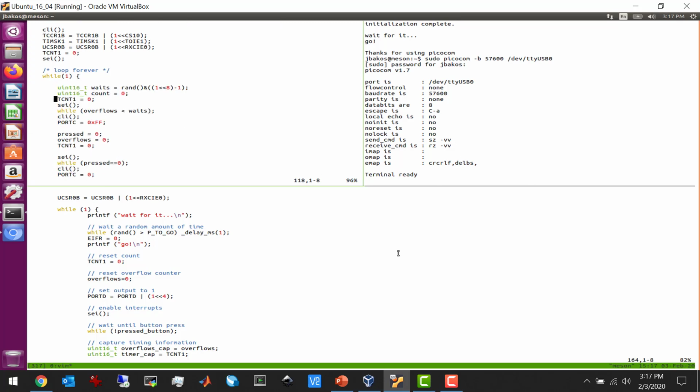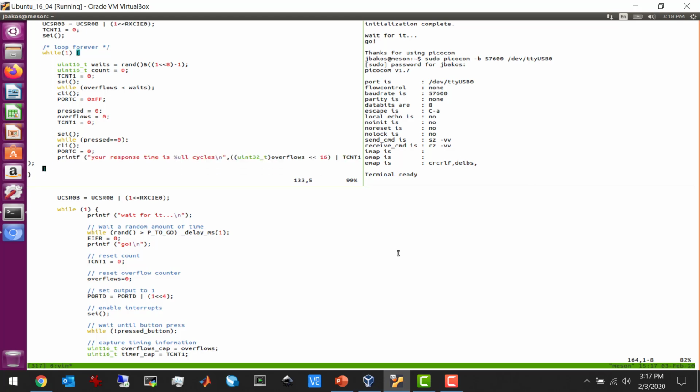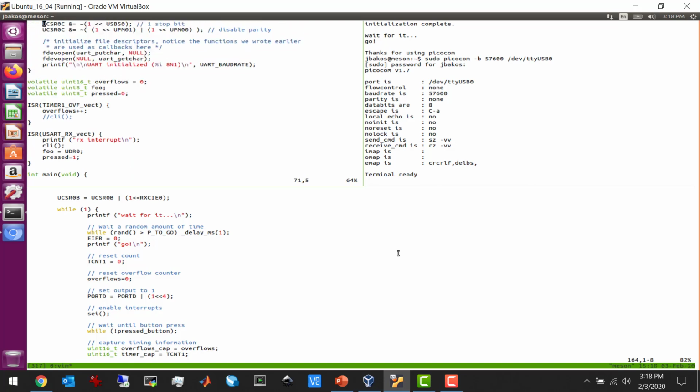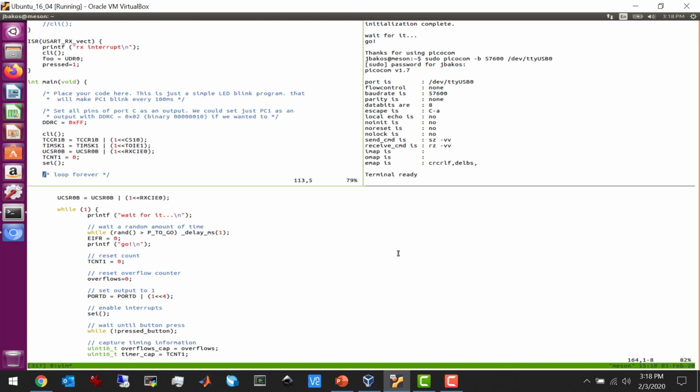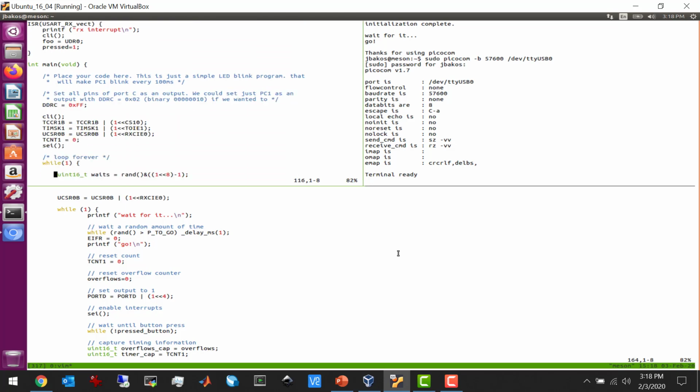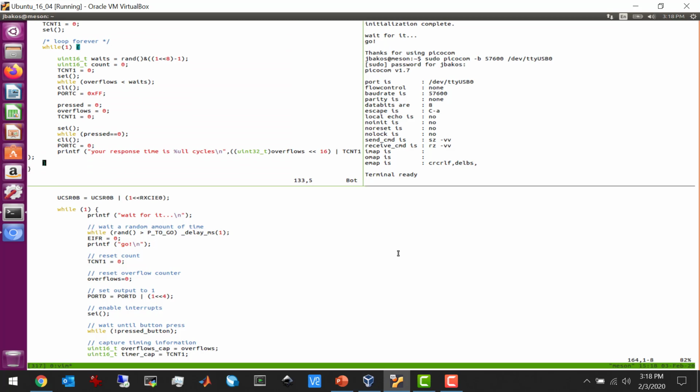They're enabled before the overflow wait, and I know it's getting past this because the light comes on. Oh, pressed is volatile, right? Yep. And it does get set to 1 inside the interrupt handler, right? So once that's 1, it doesn't equal 0, so it should come out of there, disable that, and print the message. The problem is it's never getting set to 1 because it's not calling the interrupt handler. I don't know what's going on with that.